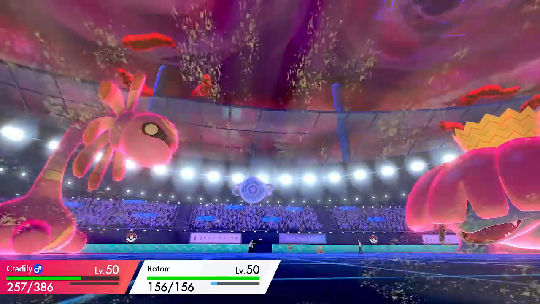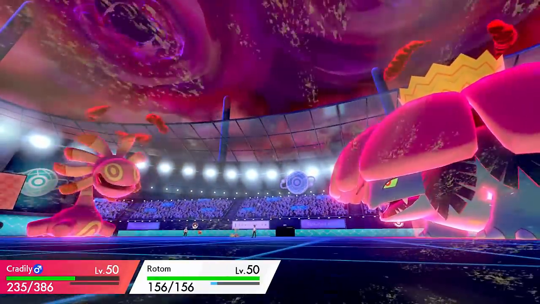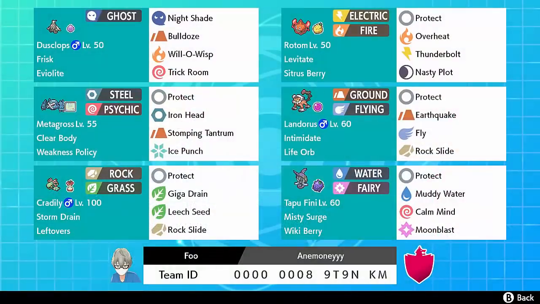The synergy goes both ways as well, because as I've said, Cradily hates the steel types, so the Celesteela and the Kartana, it really can't deal with them very well. And also Glastrier, and Rotom Heat deals with them super well. Landorus is also there because it also benefits from the Storm Drain protection, but also helps out Cradily with the Urshifu matchups. So this is the team, definitely try it out if you want to.